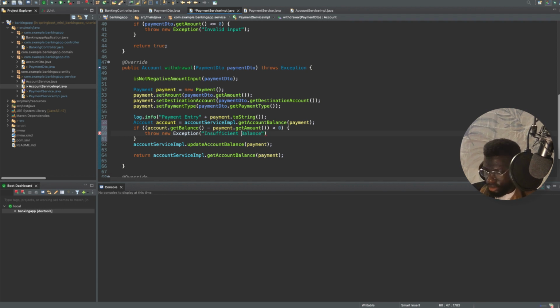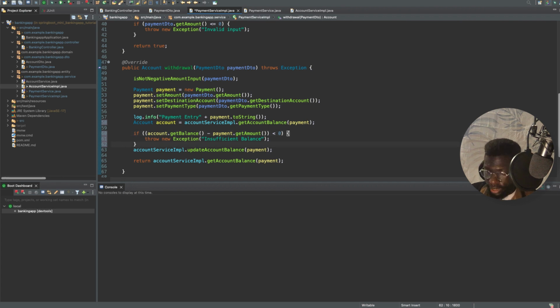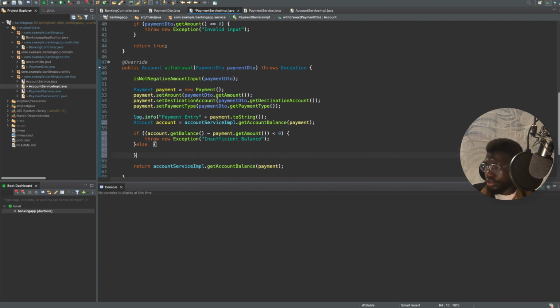So throw an exception, insufficient balance, else go ahead and update this payment, perform this transaction, right? Process it. Just a bit of house cleaning. Then after that, return the get account balance.